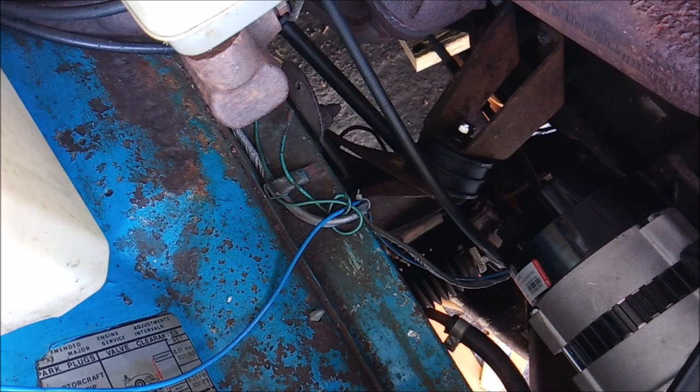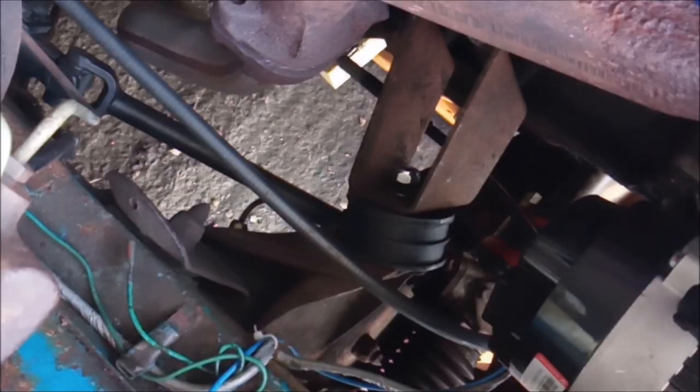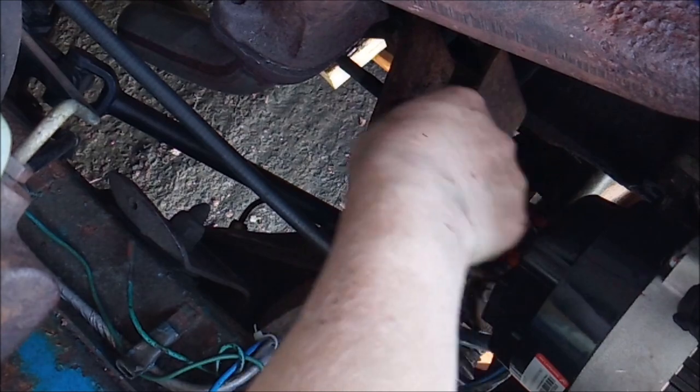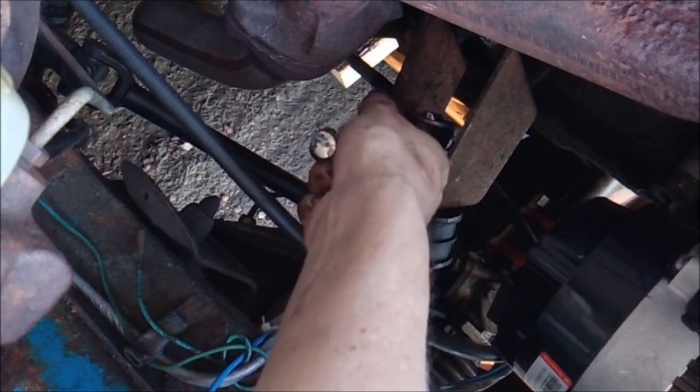Well, it's done the same thing on the passenger side where it's caught on the frame slightly, so if I give it a whack with a hammer, it worked last time. There we go. All right, let's get in here. I don't need any kind of greases because it's got nylock nuts.